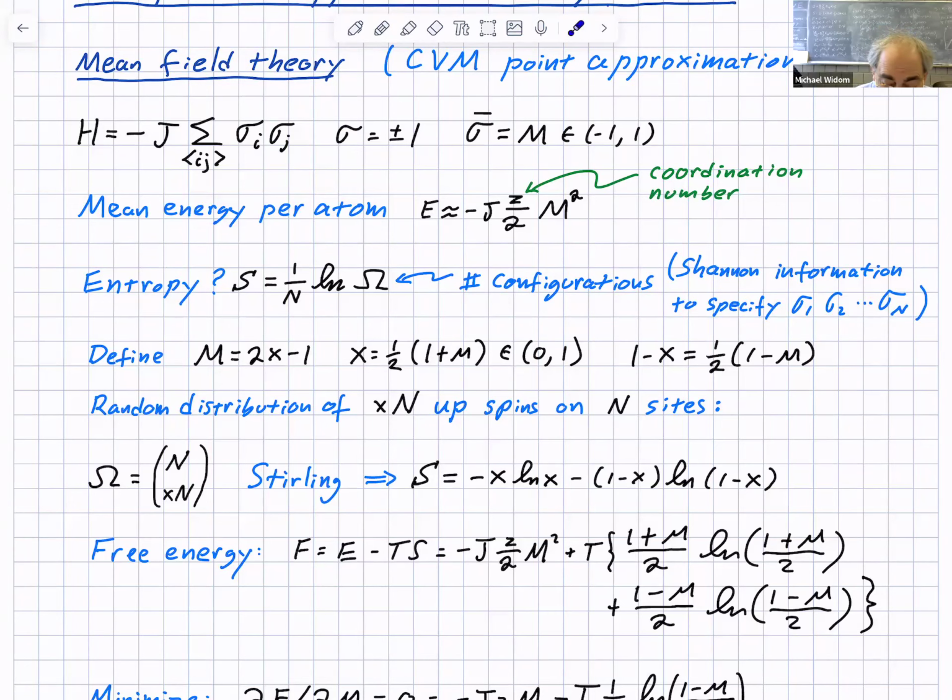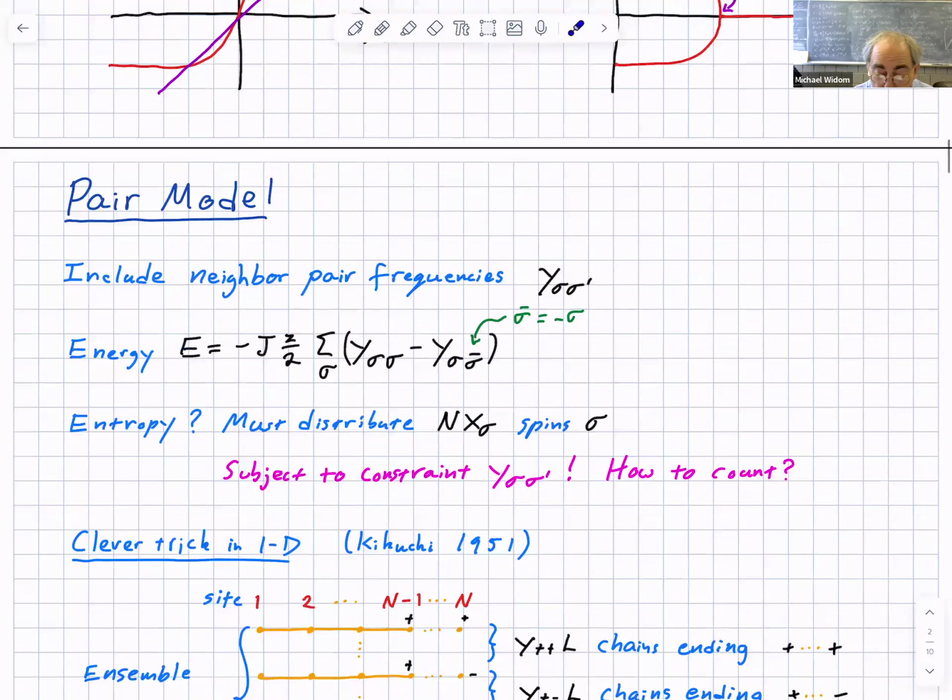They are correlated in some way with the value of sigma, and that correlation is encoded in y sigma sigma prime. So z over 2 times y sigma sigma prime, that is the sum over the neighbors of sigma, but we still have to sum over sigma. Well, that's true. So y sigma sigma gives us the value of sigma prime when it's equal to sigma. But sometimes sigma prime will be the negative of sigma.